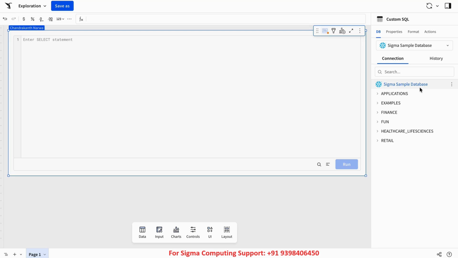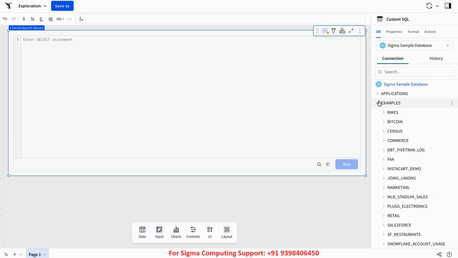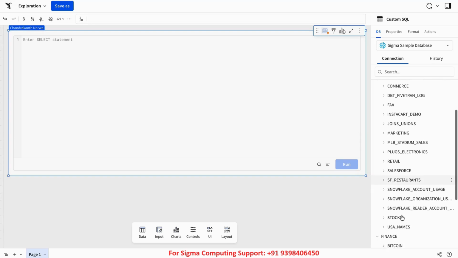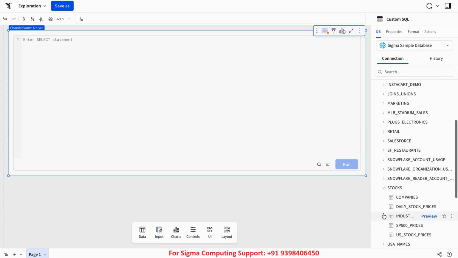That means when you query or build a report on Sigma, it is actually pulling live data, not cached or old data. If I pull any of my tables, for example, in the last session I gave an example on stocks as well. We covered the topic of introduction to data models, datasets, and workbooks, so please check out that video.